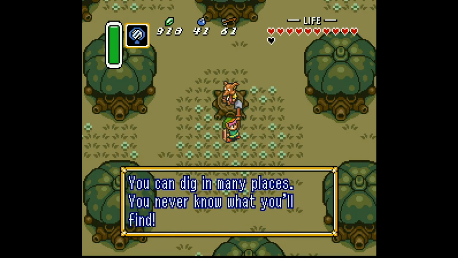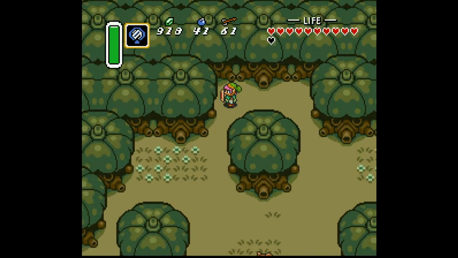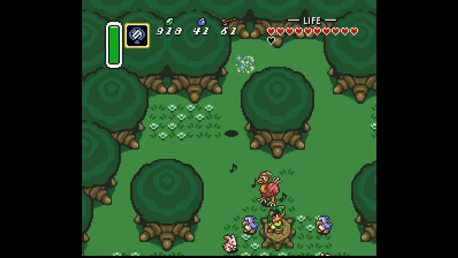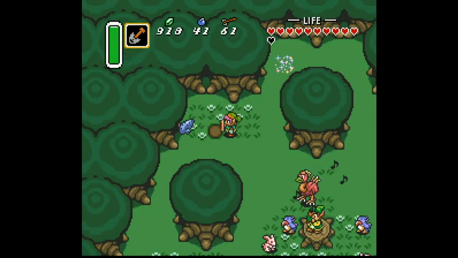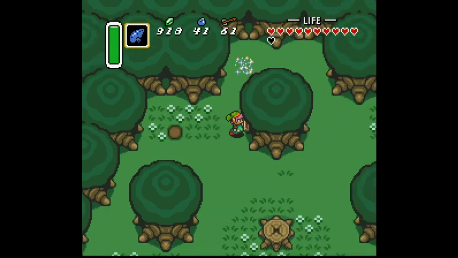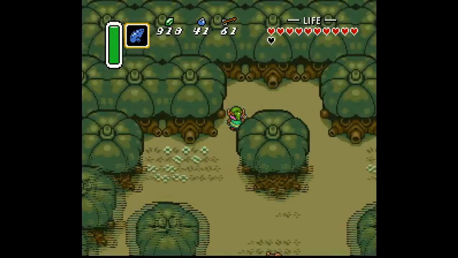From this guy we get the shovel, which we need to dig up his flute. Come up here, port into the light world, and I'll tell you right now, it's in this corner here, right there. Pick up the flute, and the spirit attached to it vanishes. Yeah. So let's go back and talk to the kid, now that we got his flute.